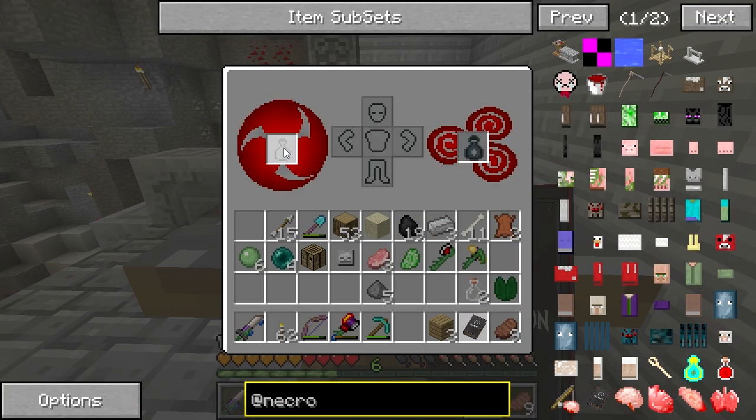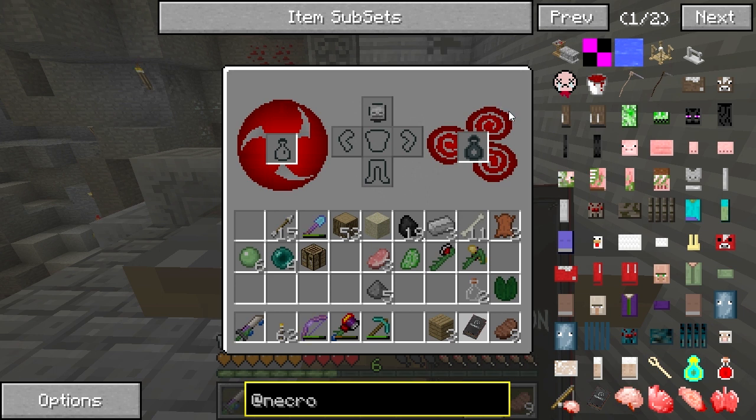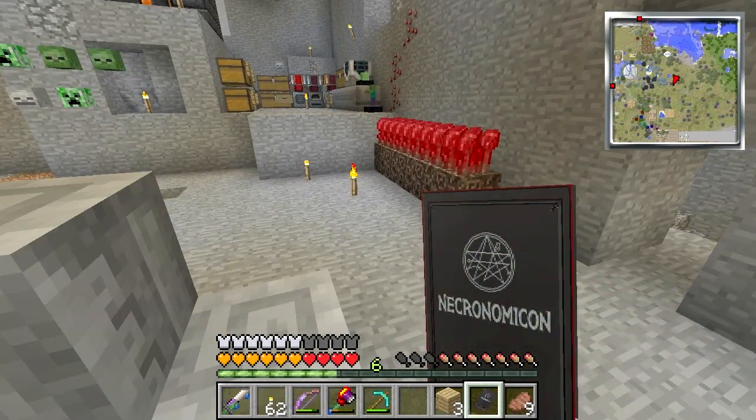Interesting. Okay. So I think there's blood, there's soul, and then the parts. And then you can make something. Can I put a skeleton skull? Oh, I totally can. Interesting. And I'm pretty sure that you need to use a scythe to collect a soul. So let's try a few of these things real quick.